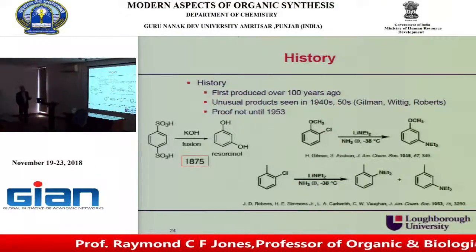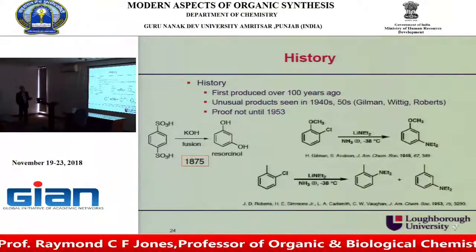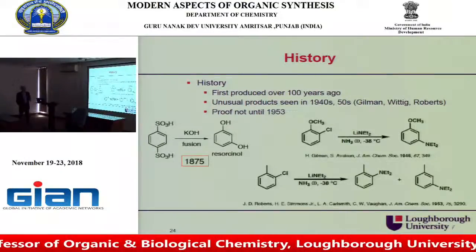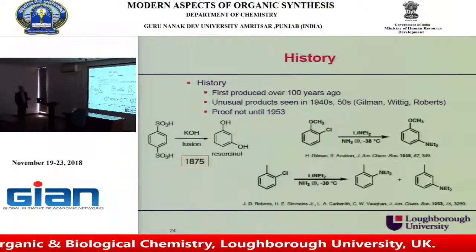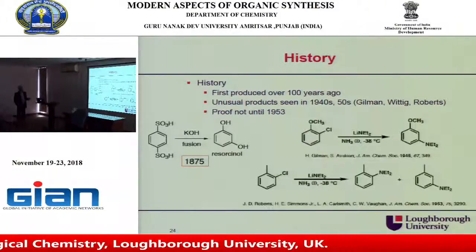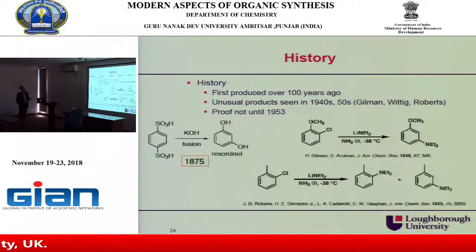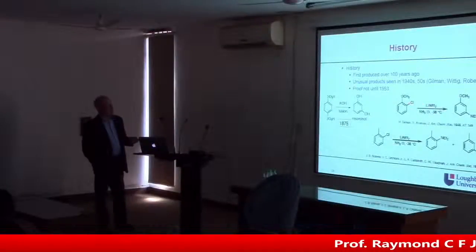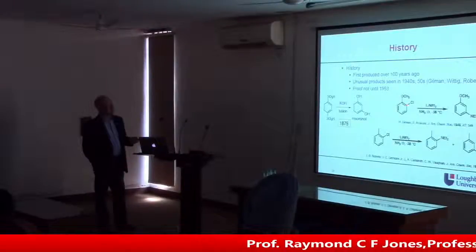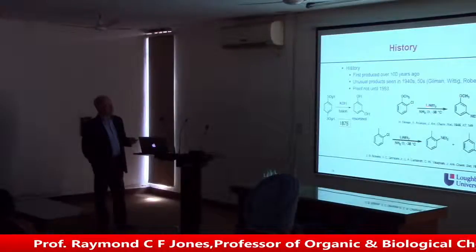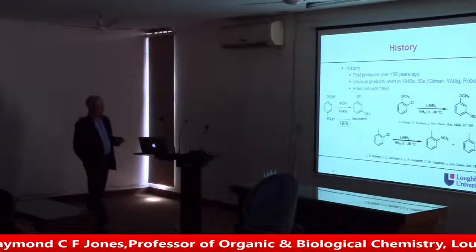But then you come forward to the 1940s, and Gilman, for example, these are not the only reports, but Gilman reported this reaction where he took a chloromethoxybenzene, treated it with a very strong base, lithium diethylamide, low temperature, so in liquid ammonia, and instead of getting a direct substitution at the ortho position to the methoxy group, he got some meta product.